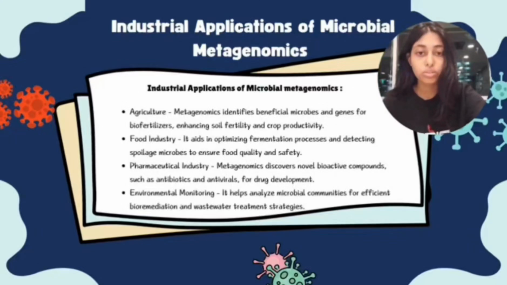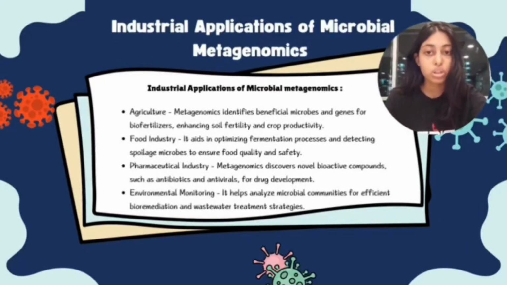Now, if you've noticed, I've skipped 2 points in each slide: biotech compounds and pharmaceuticals, because this is where the industrial and biotechnology applications of microbial metagenomics connect. In pharmaceuticals, microbial metagenomics is a game changer. Scientists can uncover novel genes for antibiotics, antivirals, antifungals, combating the global threat of antimicrobial resistance.